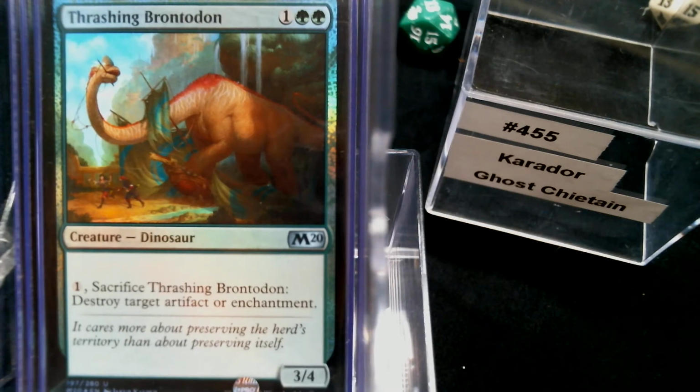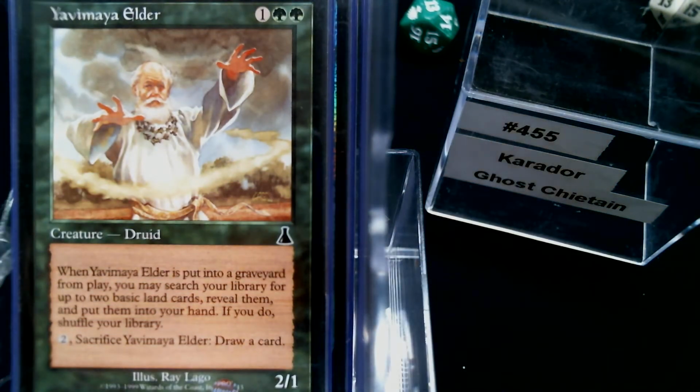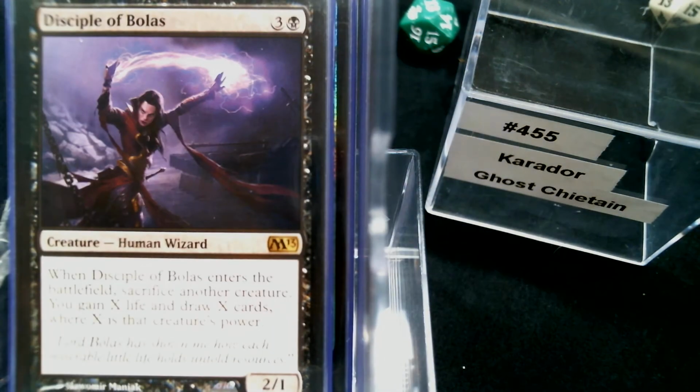Thrashing Brontodon is, albeit, kind of an expensive naturalize, but it's a naturalize only when you need it, and the rest of the time it's a 3/4 body, so that's not bad. Yavimaya Elder, just a solid card advantage card, especially if you can keep casting it from the graveyard. Disciple of Bolus is going to eat something when it comes in.